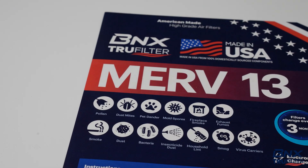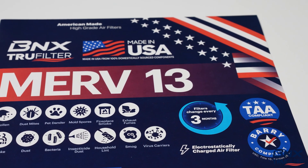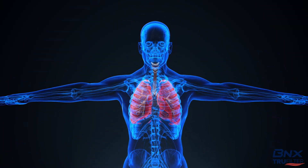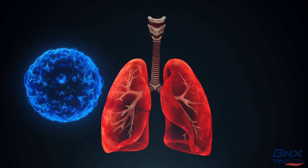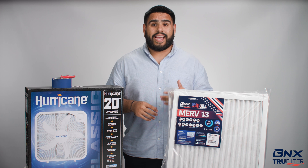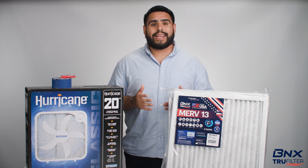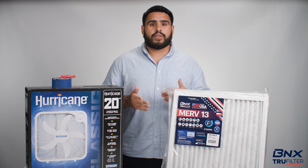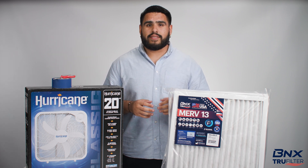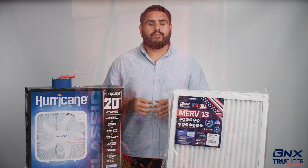This is a four-pack that can be purchased on Amazon. MERV-13 air filters are designed to capture microscopic particles in the air, such as smoke, smog, bacteria, virus carriers, pet dander, and pollen. Many of these particles are invisible to the naked eye, so while you can't see them, they're still entering into your respiratory system and in fact can cause both minor and major health issues. EPA studies of human exposure to air pollutants indicate that indoor levels of pollutants may be two to five times — and occasionally more than a hundred times — higher than outdoor levels. These levels of indoor air pollutants are a particular concern because most people spend about 90% of their time indoors. MERV-13 air filters are effective at filtering tiny particulate matter as small as 0.3 microns. To give you an idea of how tiny this is, the human eye can see an object as small as 60 to 70 microns, which is about the diameter of a human hair.